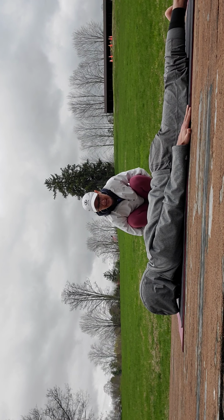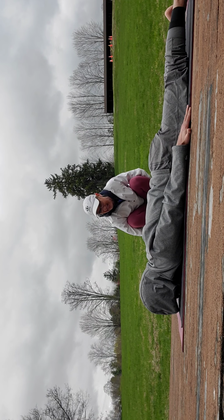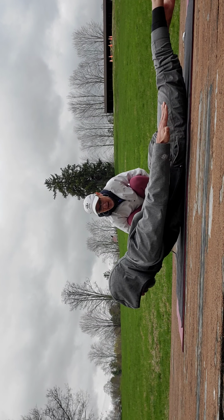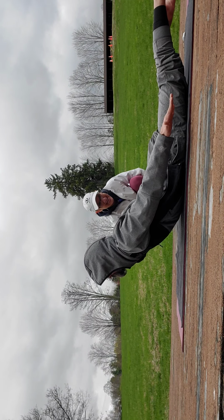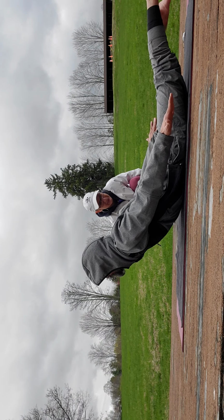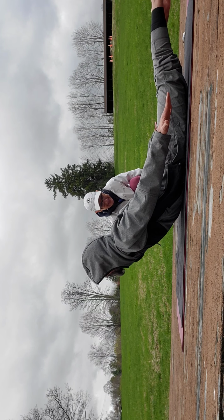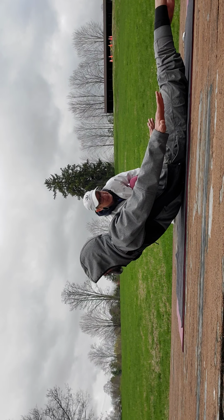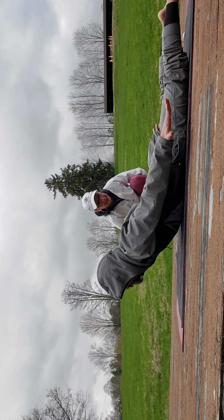Nice job. Let's do it again. Keep that tapas going. It's igniting. On your in-breath, come up together. Press down. Pull your leg muscles to the bone to lift up. Expand your chest. You can stay. One more breath in. Lower down.